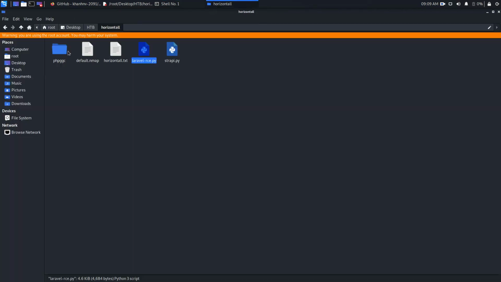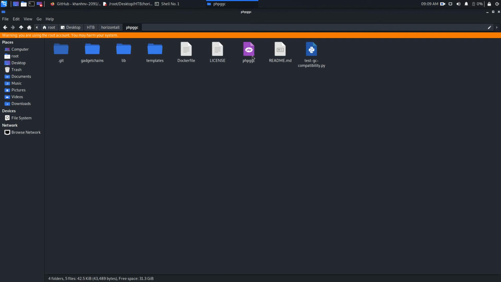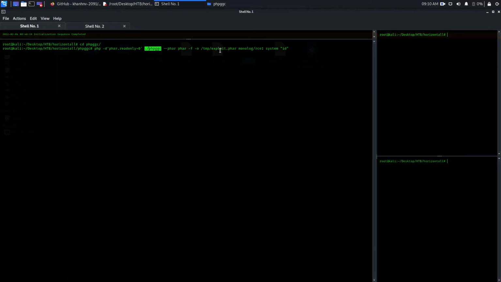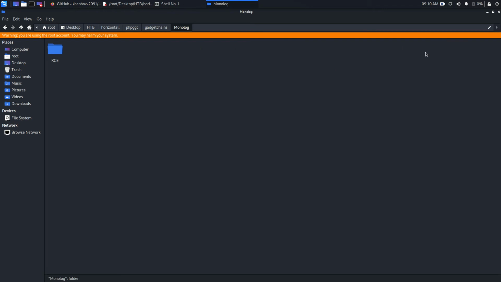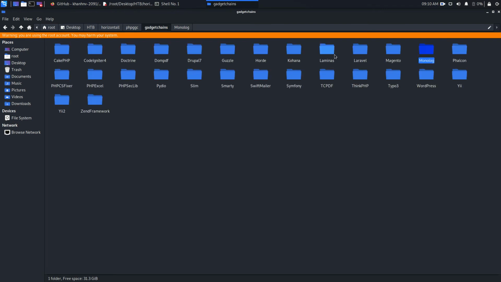This file, the php file. It is going to create a file inside temp with the name of exploit.phar, and it is using the module Monolog. If you go to the gadget chains in php ggc, you will find Monolog. For this exploit we need this Monolog gadget chain, although there are many.